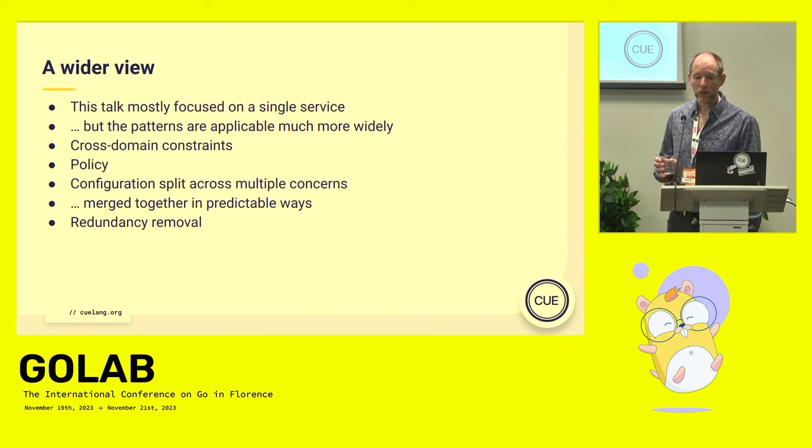This includes incremental configuration hardening, where we can apply constraints in parallel with existing setup, gradually moving towards a more declarative, constraint-based approach. We can apply policies too, and those policies can be applied later if we wish, because the predictable merging properties of Q mean it's easy to split up across different aspects of the deployment, whether that might be deployment stages, organizational divisions, or just for convenience or ease of maintenance. And for reasons of time, I haven't even talked about the ways that Q makes it easy to remove redundancy in your configuration.